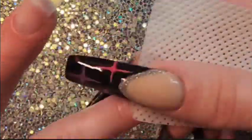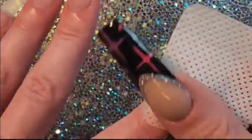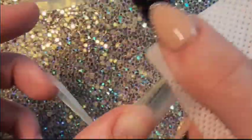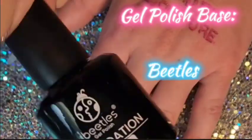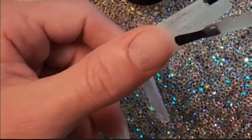So after sanitizing my hands, aka washing them, I like to let them completely dry and then use a lint-free wipe with alcohol to cleanse them. For gel base, we're using Beetles foundation at 15 milliliters, huge. This is different from the press-on base coat. This is the gel polish foundation.